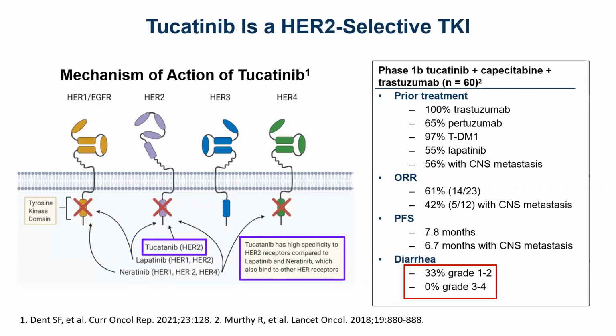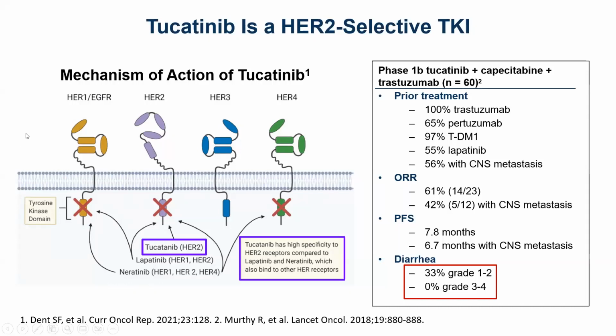But when you make a chemical compound instead of an engineered antibody, it's hard to make that compound specifically inhibit only one target. So what you get is inhibition of other similar targets, and that can lead to toxicity. So lapatinib, neratinib, pyrotinib, poziotinib, they all hit HER1, which is known as epidermal growth factor receptor, to a great extent, and that can cause diarrhea and rash, and it can be very significant.